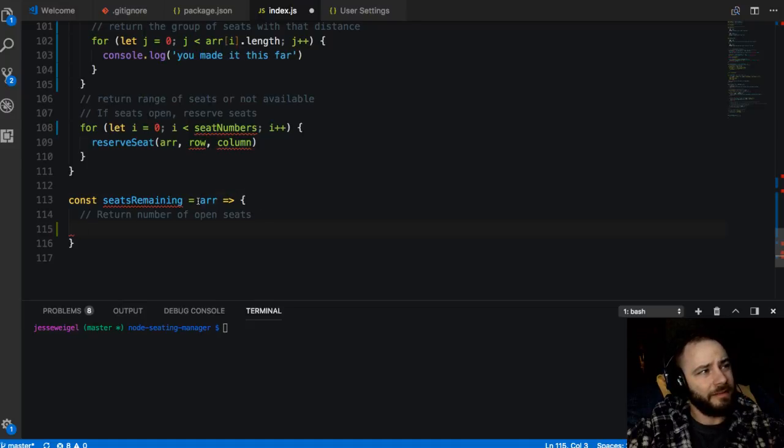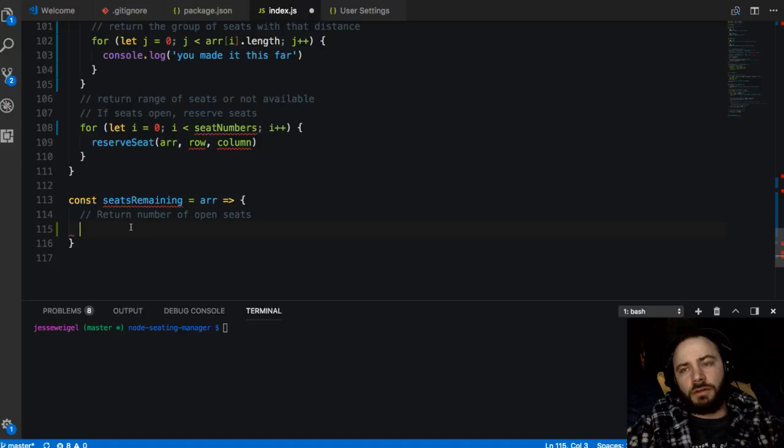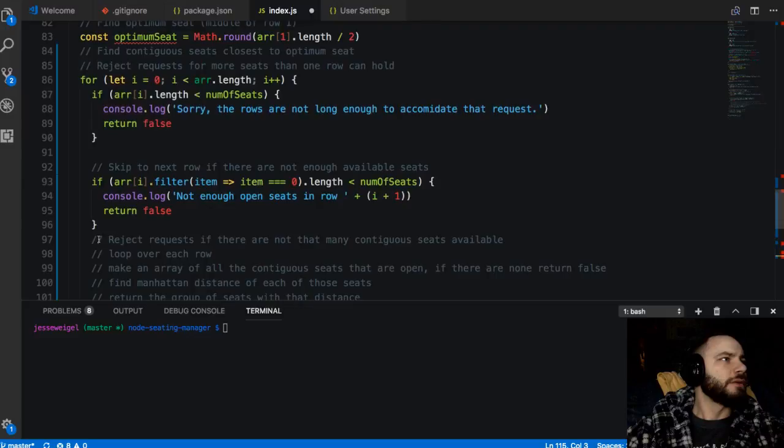So we're going to pass in the array, which is just going to be the array of arrays, which is going to contain zeros and ones. And we're just going to need to, let's do what we did up here. Filter.